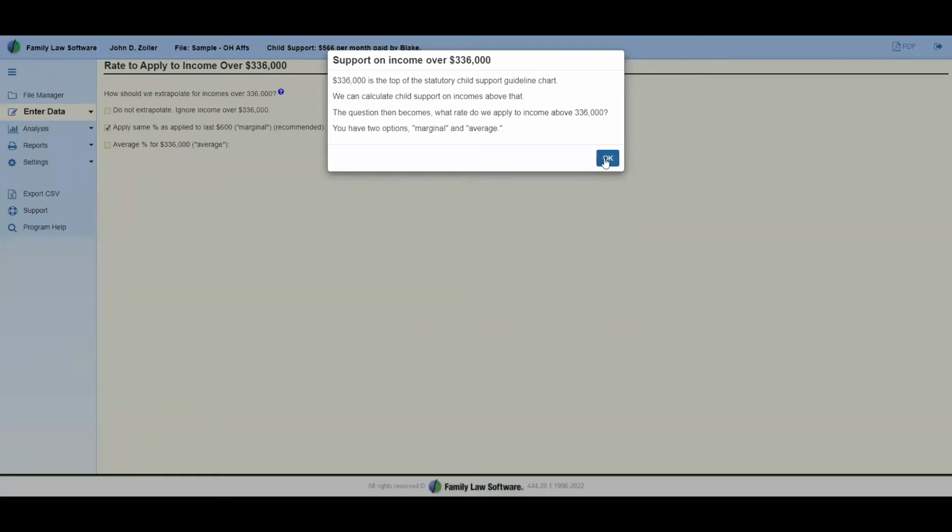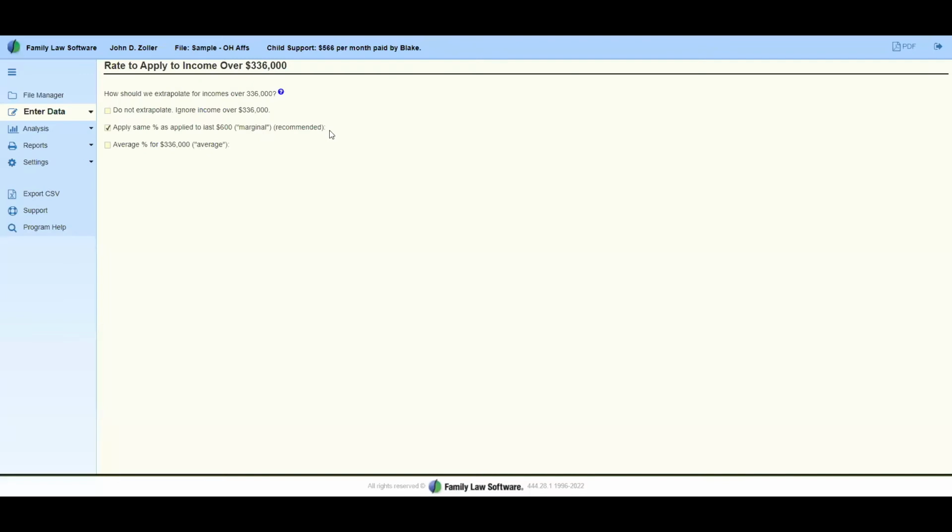it explains that. You know, there used to be a button here about explaining why we recommend the marginal rate, and it has to do with the math that the table is based on and extrapolating it in that fashion rather than just averaging it above the cap. There are child support enforcement agencies that use the average rate when they extrapolate upwards, Lorain County being one of them.